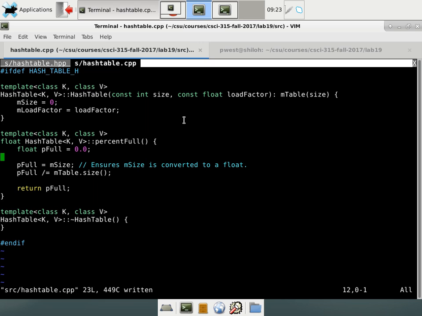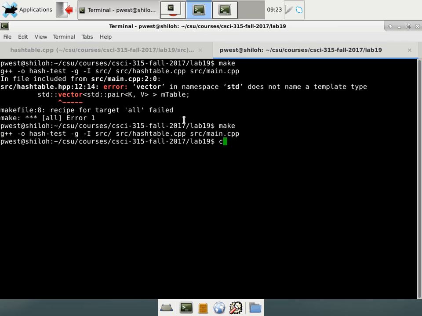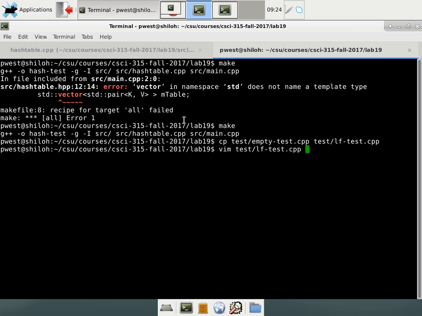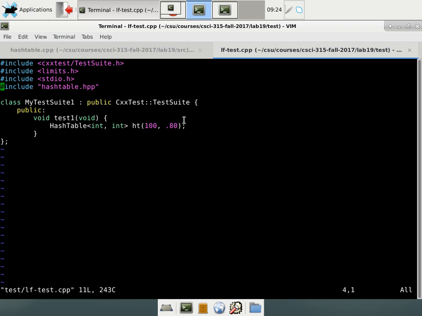All right. We should start testing, right? Yes. We'll call it the load factor test. I'm just going to call it the LF test because that's way too many letters. Keep it simple.